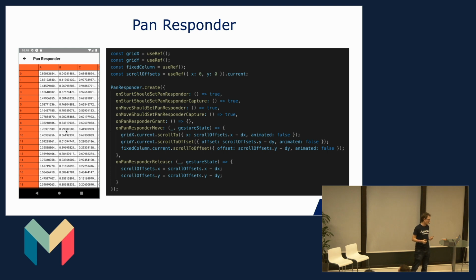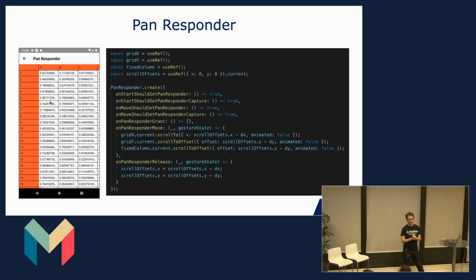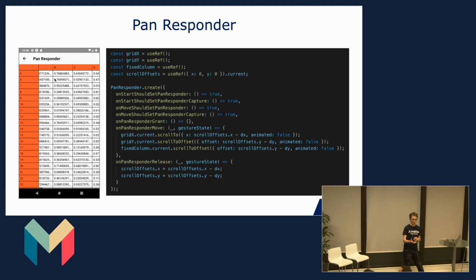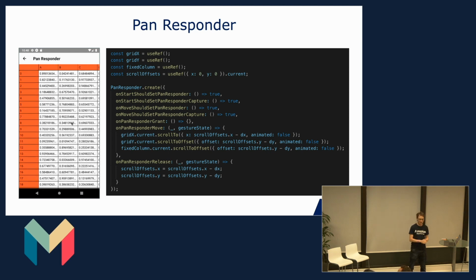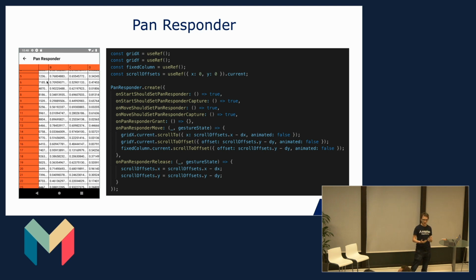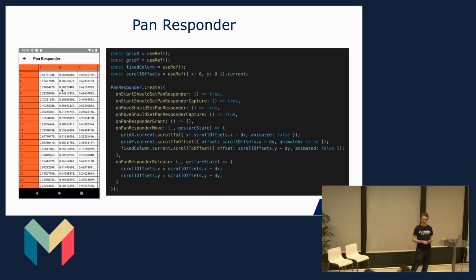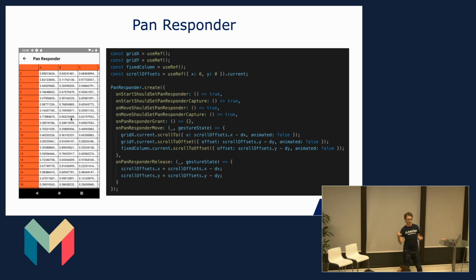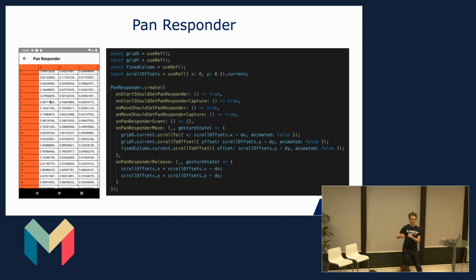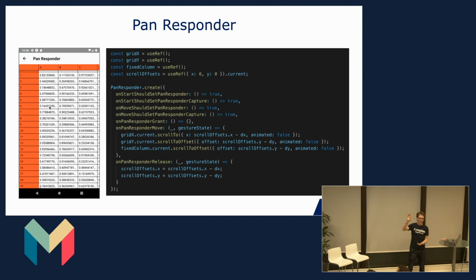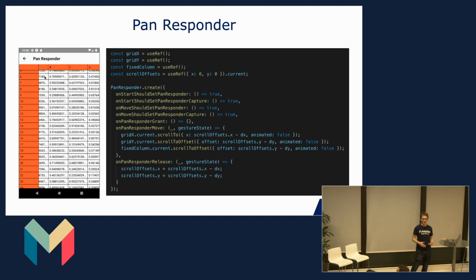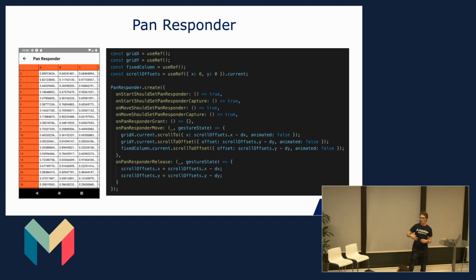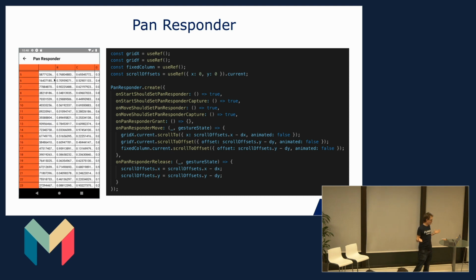So we can see the code here that's doing that. This is really just showing you the pan responder being set up and some of the logic in there. So don't get too hung up on the code again, but you can see there, effectively, on pan responder move, I'm just saying, hey, give me that gesture, calculate the offsets, and then send that to all three of those scrolling: my grid X, my grid Y, and the separate fixed column all at the same time, or as close as is at the same time that the bridge will actually pack those messages together and send them off together. And that's great.